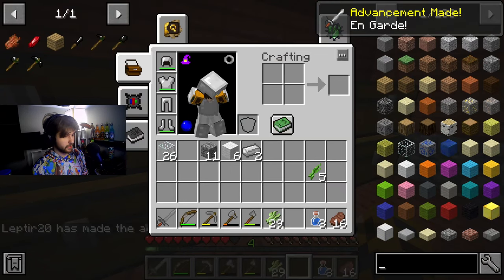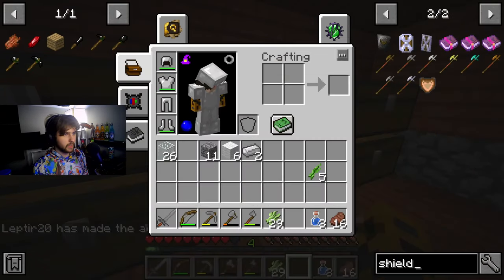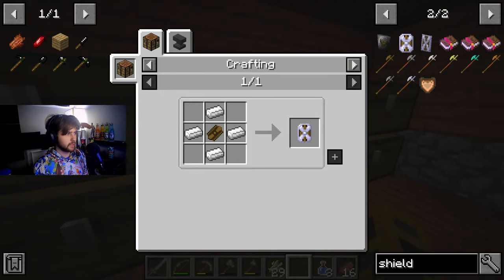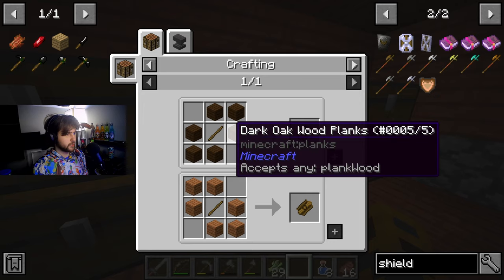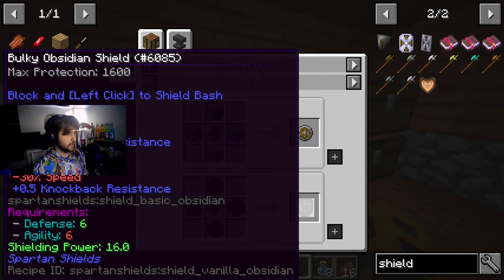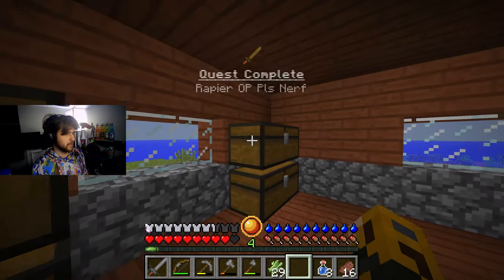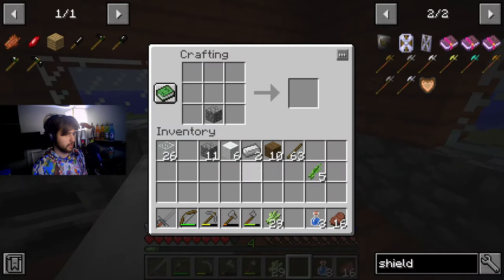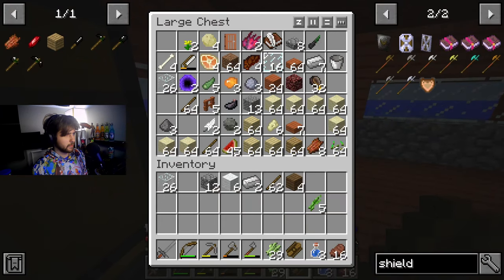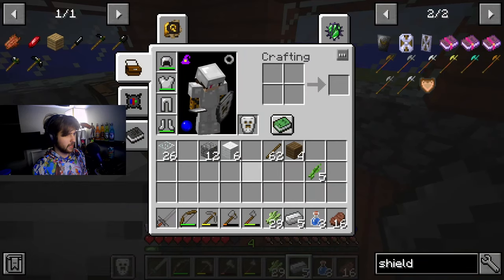How do we make a shield again? Shield. Nope. Shield. There we go. No, not a silver one. Okay. We just need a crude wooden shield surrounded by stone. Yeah, okay. We don't have enough for... Oh, we do got enough for an iron one. Hang on, I was about to say we don't have enough for an obsidian one, but we can do an iron one, which I shall do, because I don't think it would be a bad idea. And there we go. We got one iron shield.